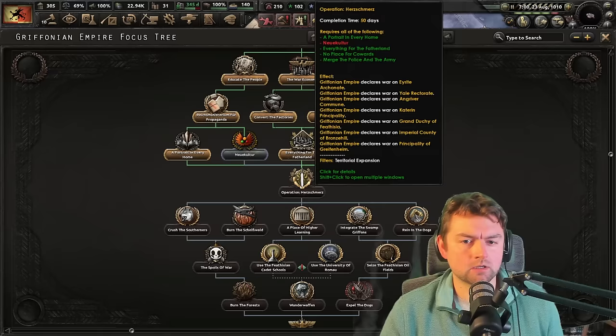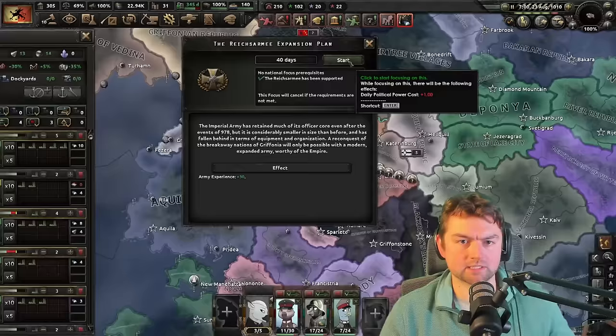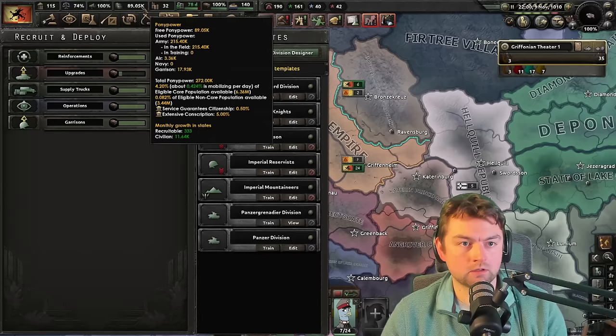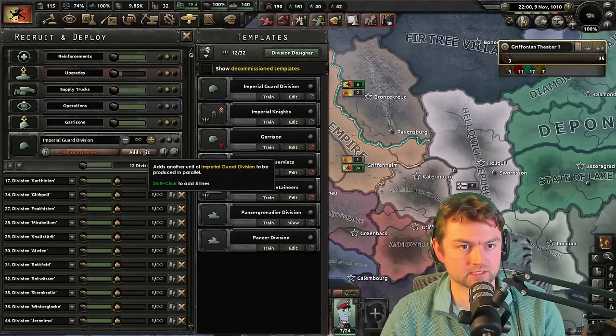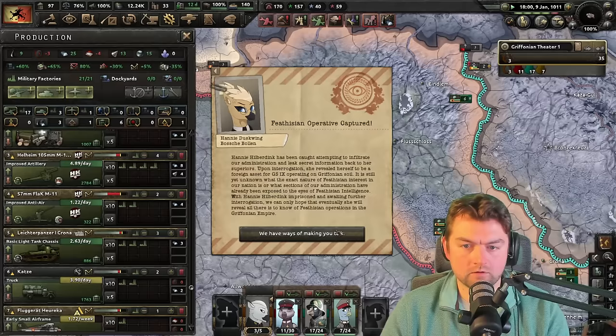I need to build up my military forces and maintain control of what I have. So, I think that means going down here and actually modernizing our system. So let's get that done. Reich's army expansion. Okay, now that we actually have a decent surplus of pony power, I think it's finally time that we start expanding the army a little bit, because we're going to need as much manpower in here as we possibly can. There's no way in hell I can hold this long, spindly border. Fethsian operative capture. No.